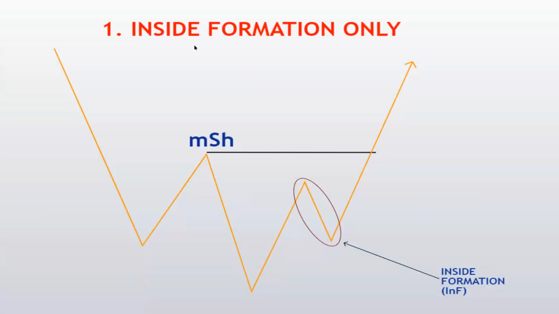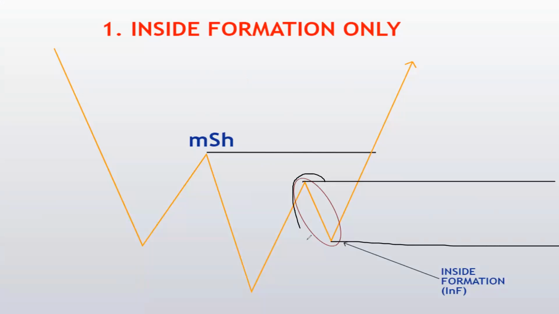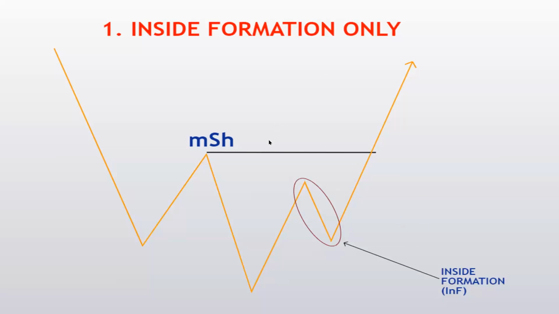So we have this type of formation. First of all, we have the inside formation only. So when the market performs a shift, it leaves this inside area of liquidity. We call it an inside formation because of how the market forms it. After the market shifts, it can leave some structures inside this area of shift. So this is what we call an inside formation, or by abbreviating, I used to call it INF. So this is my first type, or first category, of the shift.